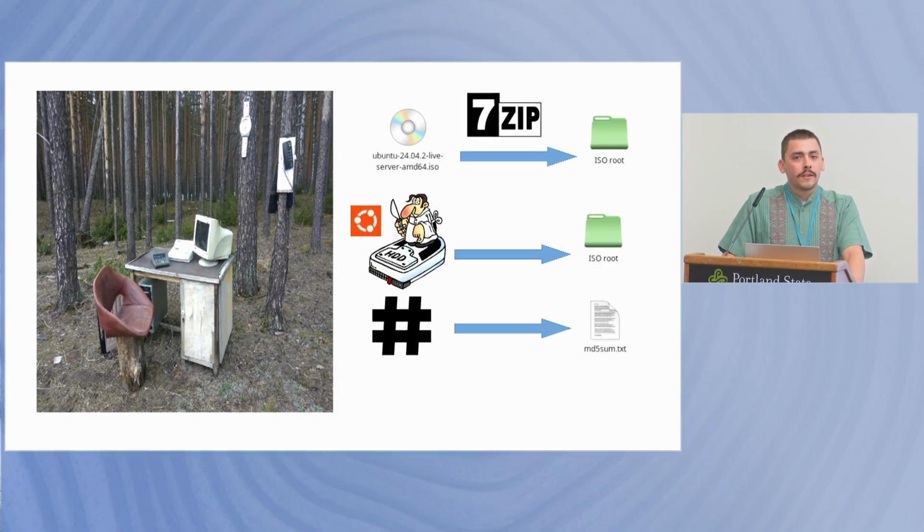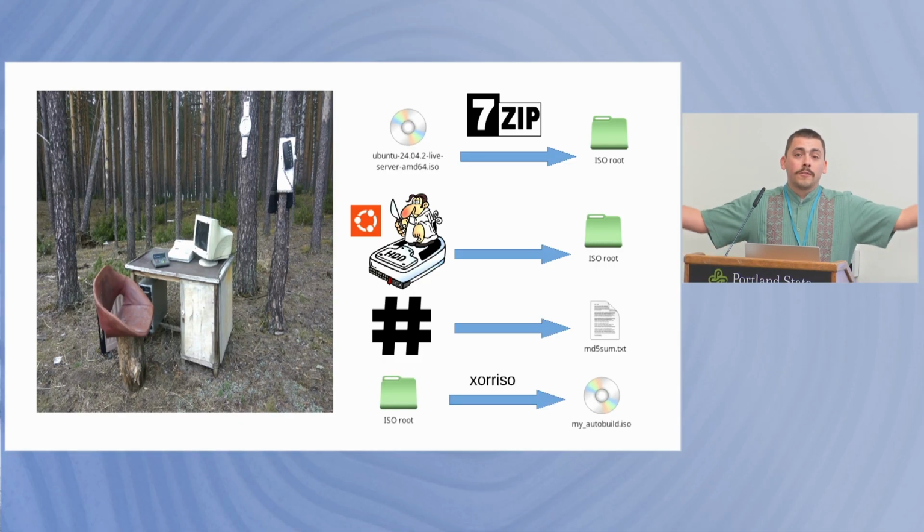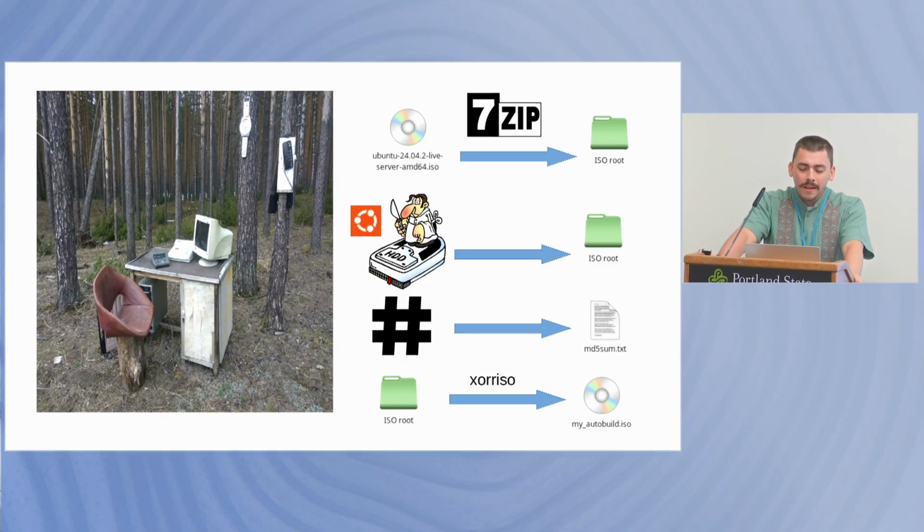Next, you update the checksums in md5sum.txt, which is a file inside of the ISO root, because if you don't do that, then the ISO will start up and then explode into a million little pieces. And then you run a super long xorriso command. It's about this long, and it has a whole bunch of checksums in the command. But you run it and you get your auto build ISO spat out. You then boot that off of a thumb drive or CD or DVD, and you can build machines in the woods with no network connection whatsoever.